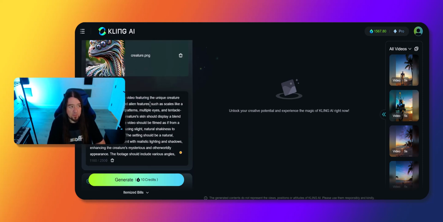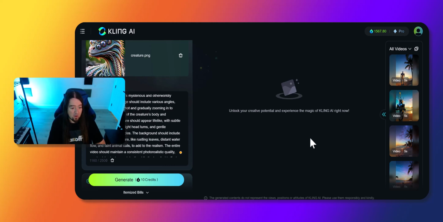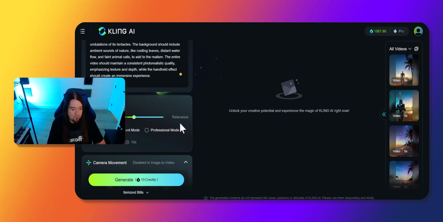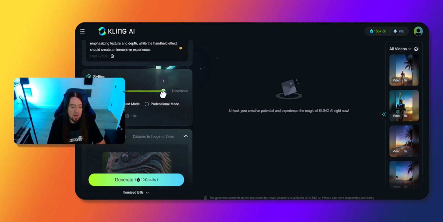Now we have our prompt inside of here, and we're going to scroll down a little further. What I've found is, a lot of people like to tiptoe right here around 6 or 7. I've noticed if you go all the way to relevance, going off your image, it's not going to try to vary it. If you're clear over into creativity, or any type of creativity, it's going to change the image a little bit. So we want to use this image exactly how it is. In this case, I'm going to do a little bit better quality video mode with professional on this one.